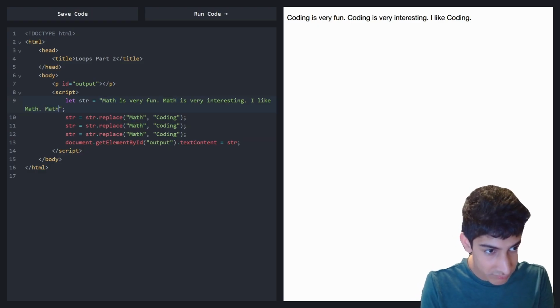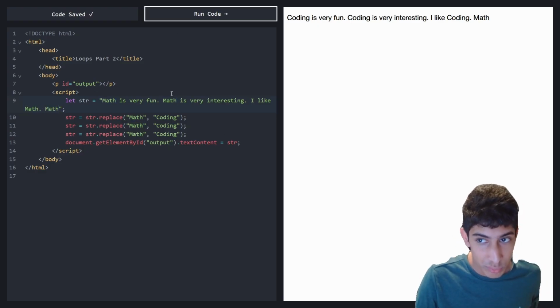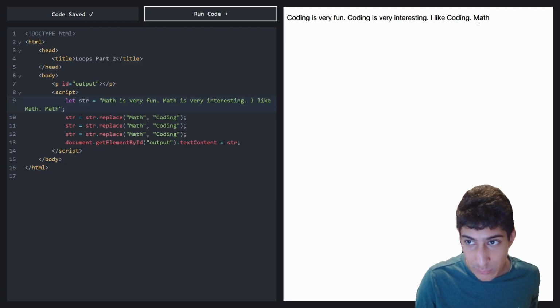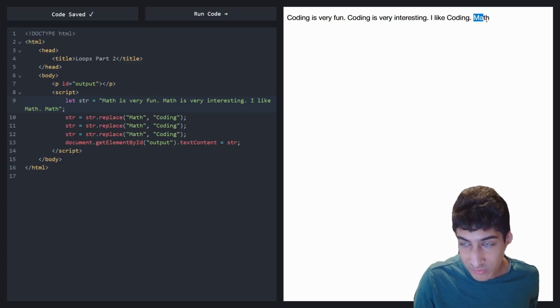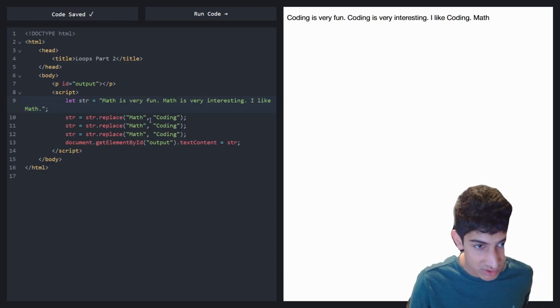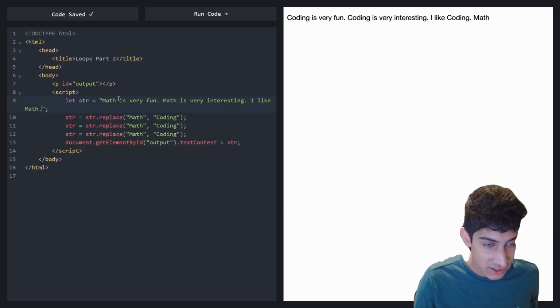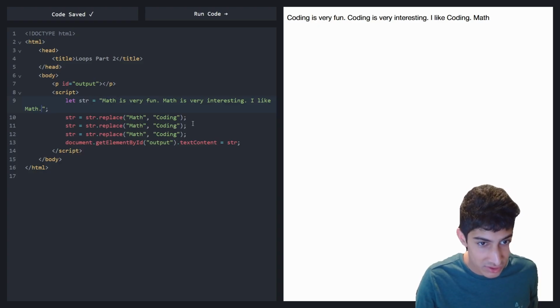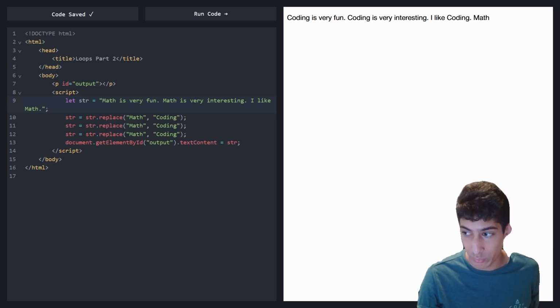If it were to appear a 4th time, since we're only replacing the word 3 times, the 4th instance of math is left as it is, which is not what we want. So we have to find some way to dynamically change all instances of the word math in a string with the word coding, using a loop preferably.